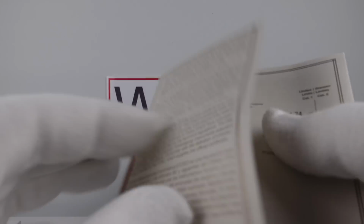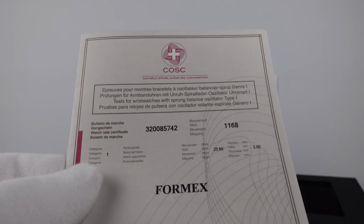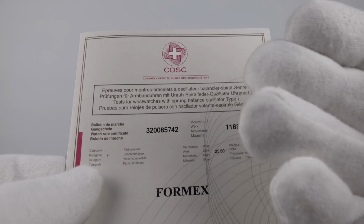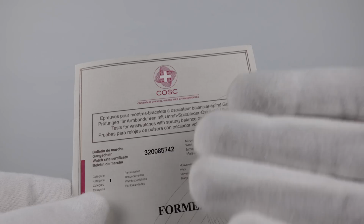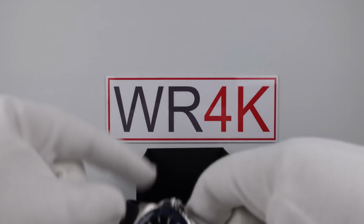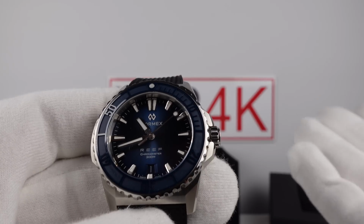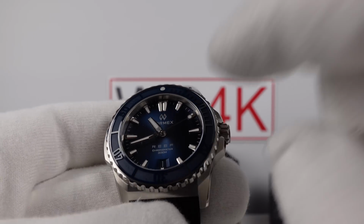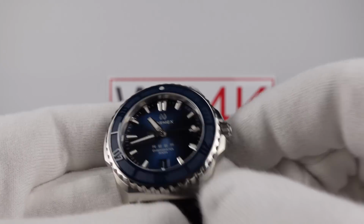+3 per day. Outstanding. So SW300-1, this is chronometer grade. It's the top grade of SW300-1. +3 seconds per day is well within COSC chronometer limits. Good to get the certification to prove it. So at this price point, it's very good to get an SW300-1, €1,960, and also good to get COSC chronometer certification with it. So this is a verified chronometer movement.